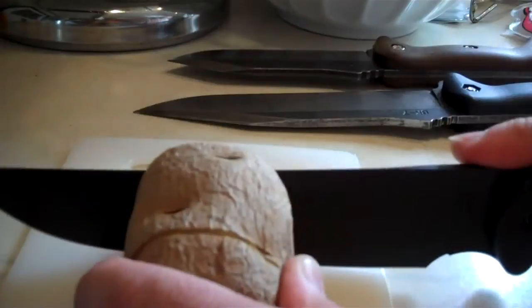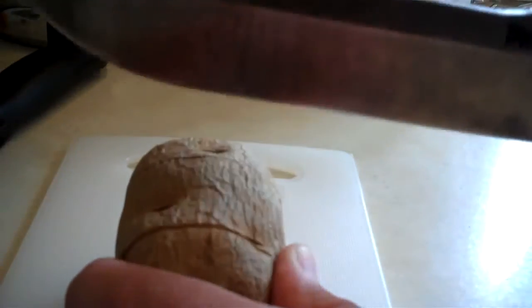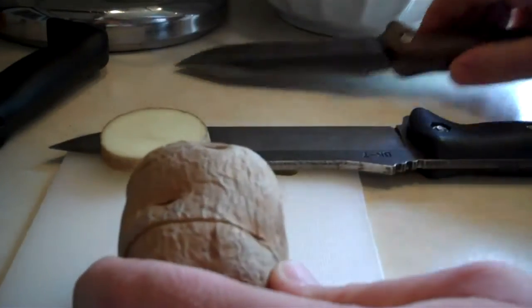Do a new spot over here. The 5, oh my, 7, new spot. You can see it, it's a new spot, and it took a little bit.